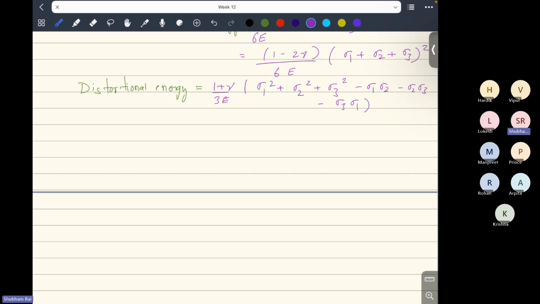And then you have critical distortion energy. So critical distortion energy is the energy per unit volume that has been consumed in the uniaxial tension test. Since this is energy per unit volume, it doesn't matter. So we are taking critical distortion energy from the uniaxial test because it is energy per unit volume, so we can take it from any test and apply it to three-dimensional conditions as well.